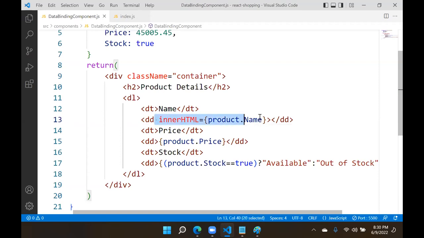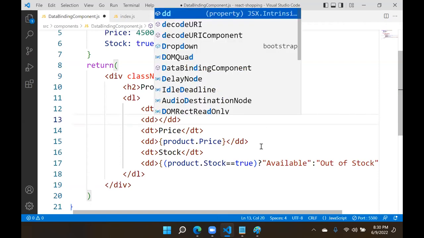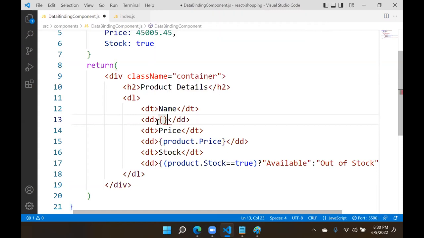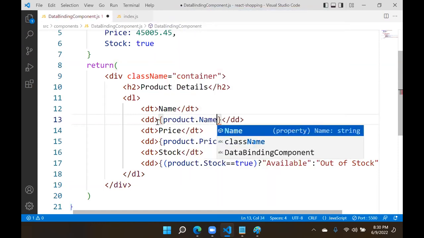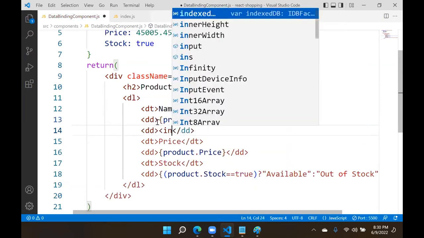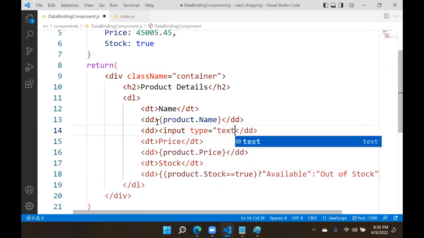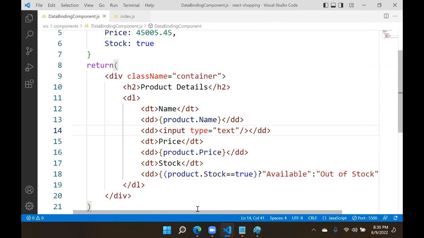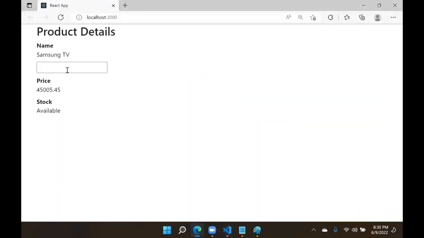For example, see. Currently this is not there. You can bind here. This is product dot name. Suppose now I am using another data definition. I will put input type is equal to text. This is a text box. In the text box, if I want to display that value, then how?